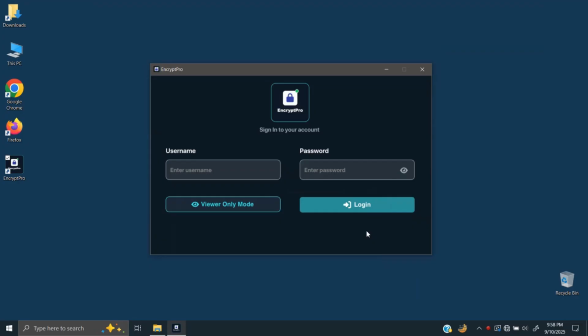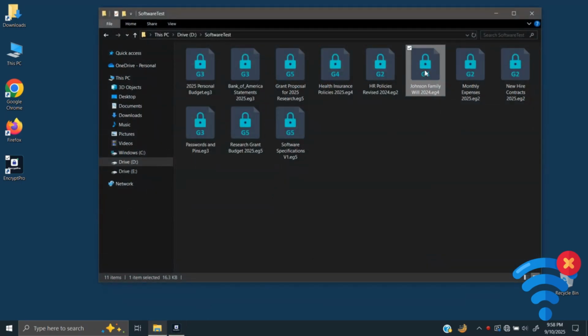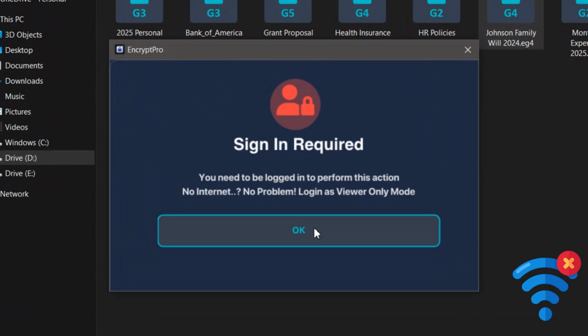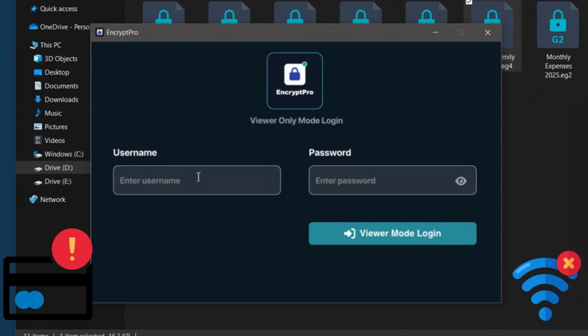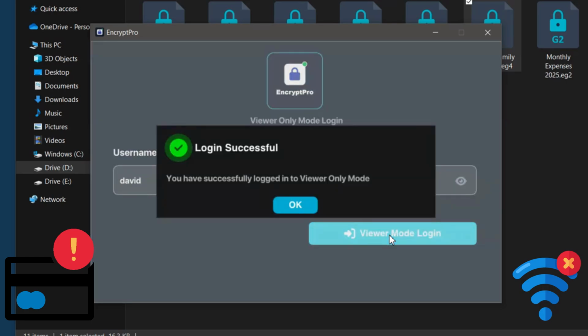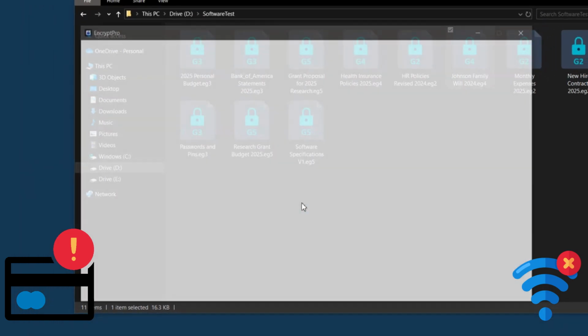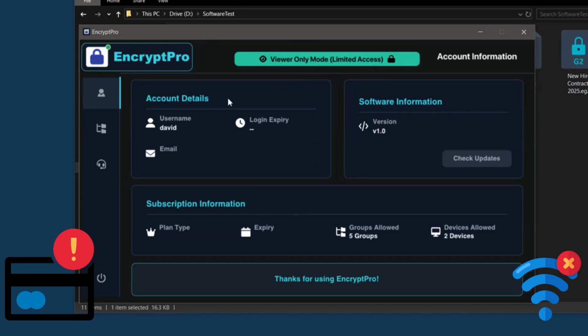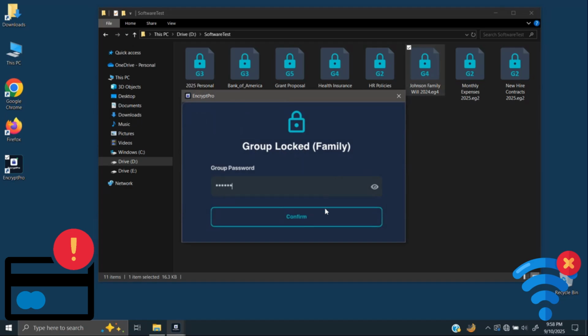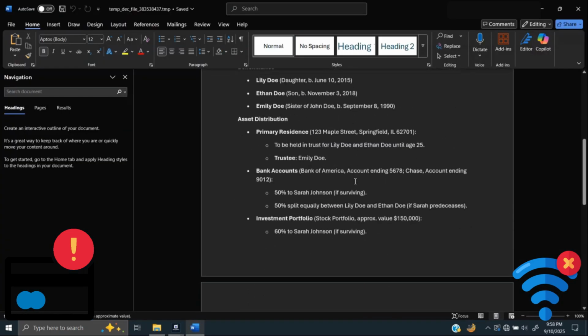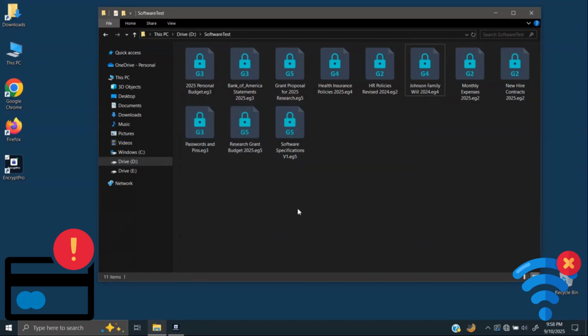Alright, but what if your login has expired and you don't have internet connection? With EncryptPro, you get offline data access and no logout policy to make sure your data is always securely accessible when you are offline and cannot log into the software, or even when your subscription is expired or you never plan to renew your subscription again. All you need to do is log in using the viewer-only mode option, which does not require internet or software active subscription, and allows you to access your data freely. You can decrypt your files or open encrypted files using on-the-fly access feature and access your data freely without internet and software subscription dependency.